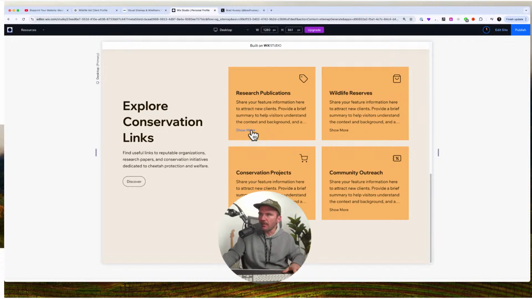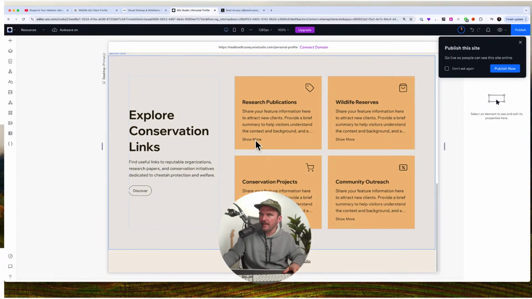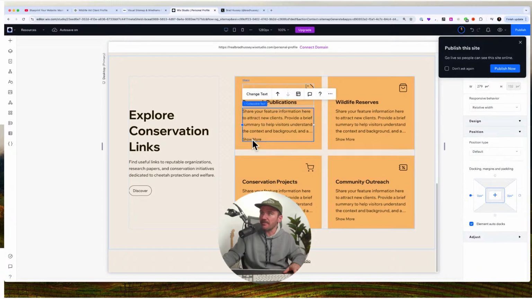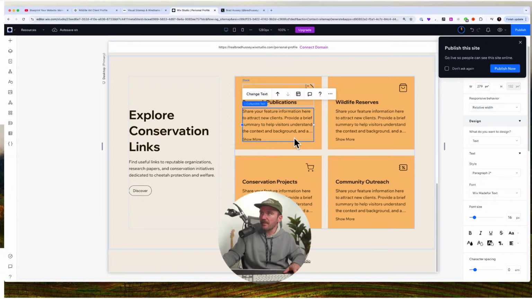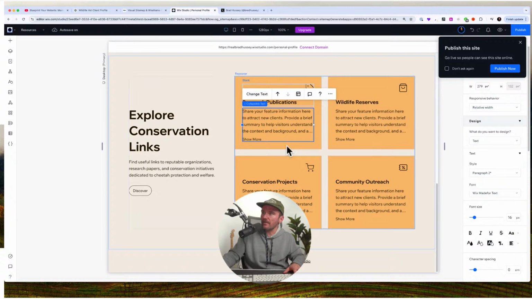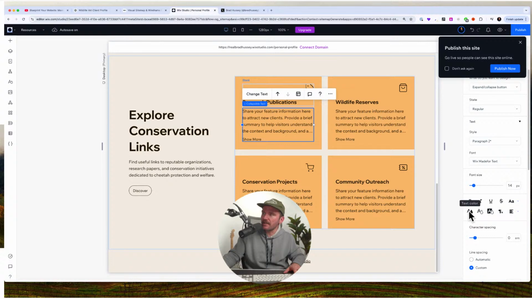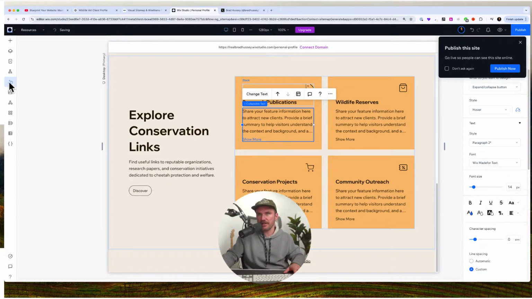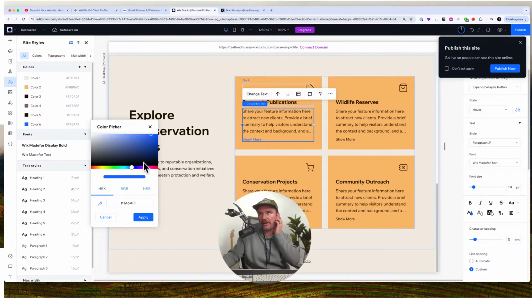And so I can see that blue on the link is probably using that action color in my color palette, which I didn't establish yet. I just used the default. So if I click on that and say on hover, the hover text, it's using the text color on hover. It's using that blue. So let's choose the blue there, but we're actually going to change the action color here.